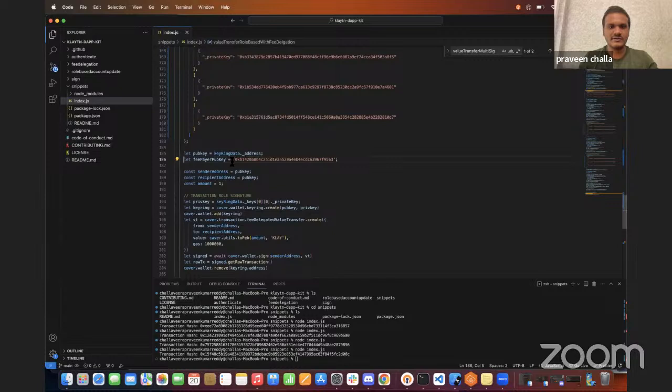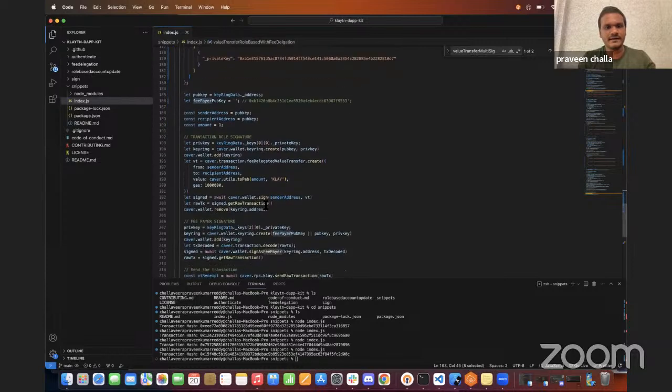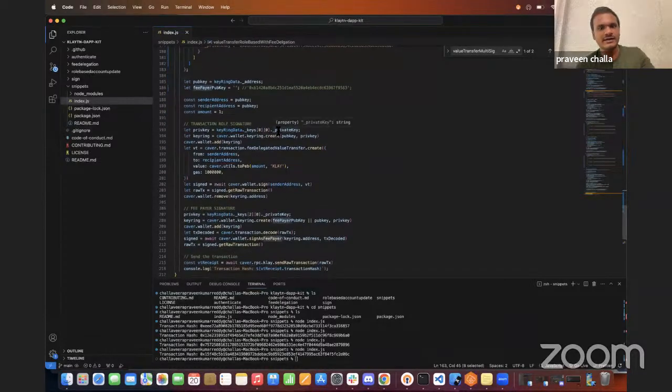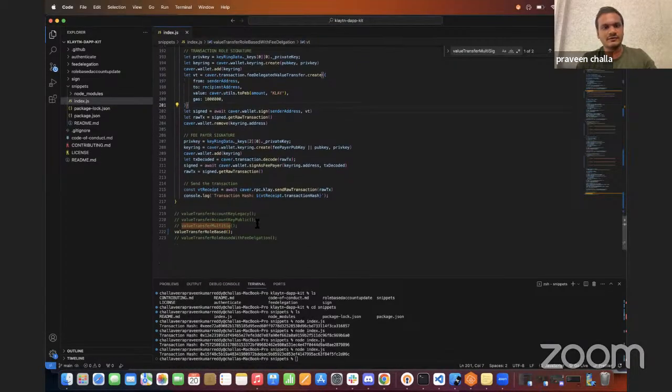Here, I think I'll just make use of the existing role that we already have, which is this current fee payer itself. Later on, I'll show you a use case where we'll have a different fee payer with a different sender transaction, with a different transaction role. We'll see those kinds of use cases more. For now, we'll try to make this transaction.